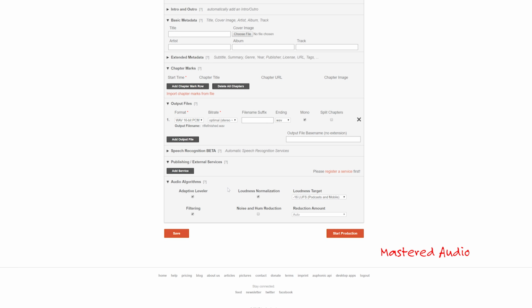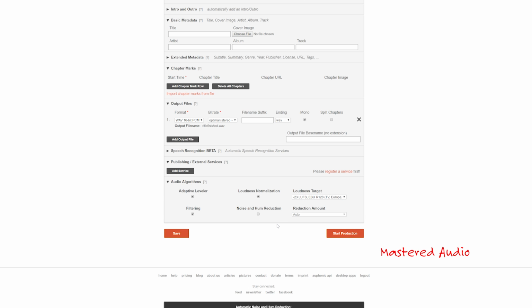And then it's up to you. This is the most important section. So loudness normalization, podcasts and mobile. If you know for a fact it's only going to be played on mobile phones, go for that one. But according to my stats, a lot of my videos are still played on computers. So I'm going to go with the -23. I like it here, and that's what all my videos are. So why change the habit of a lifetime?